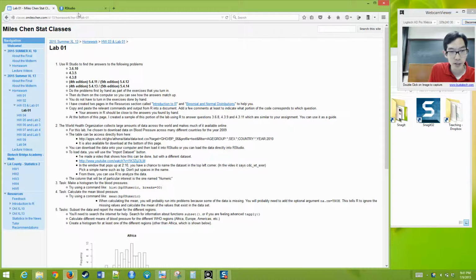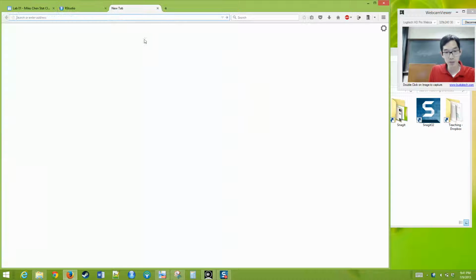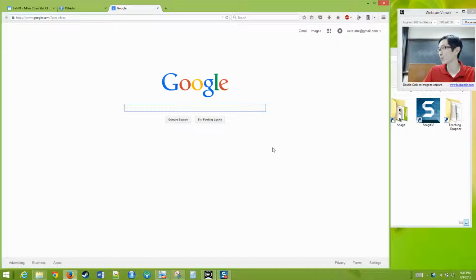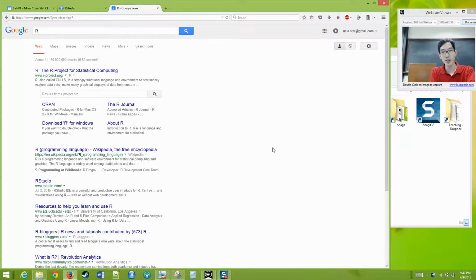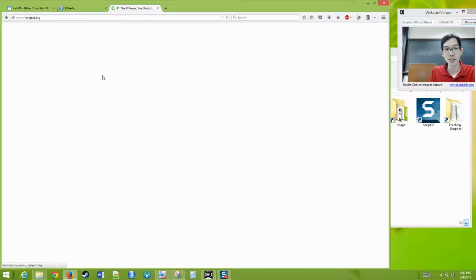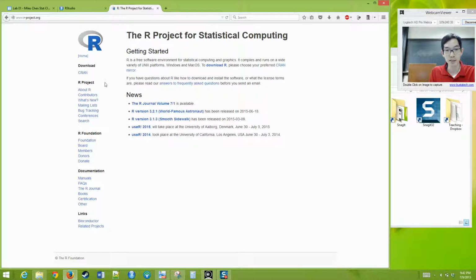So what you're gonna do is go to Google or your favorite search engine and type in R, okay? The first hit is going to be the R Project for Statistical Computing, and you go there, and the website looks like this.